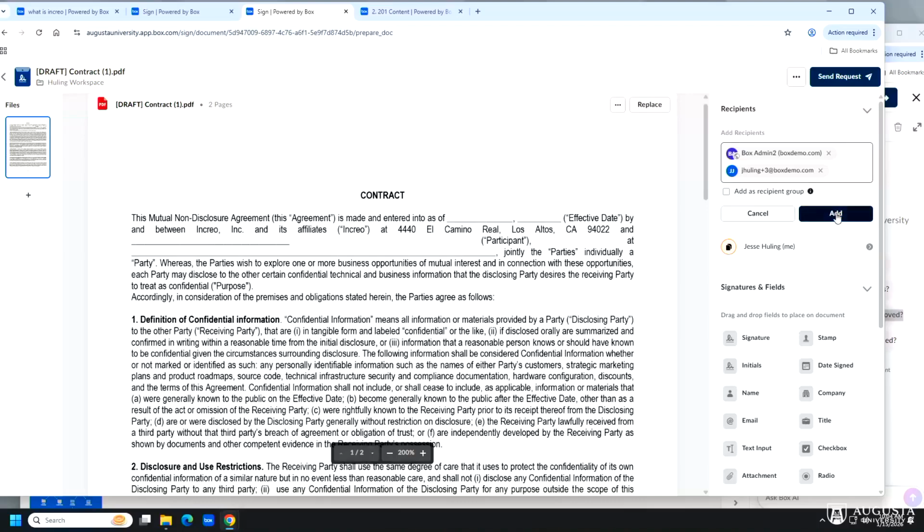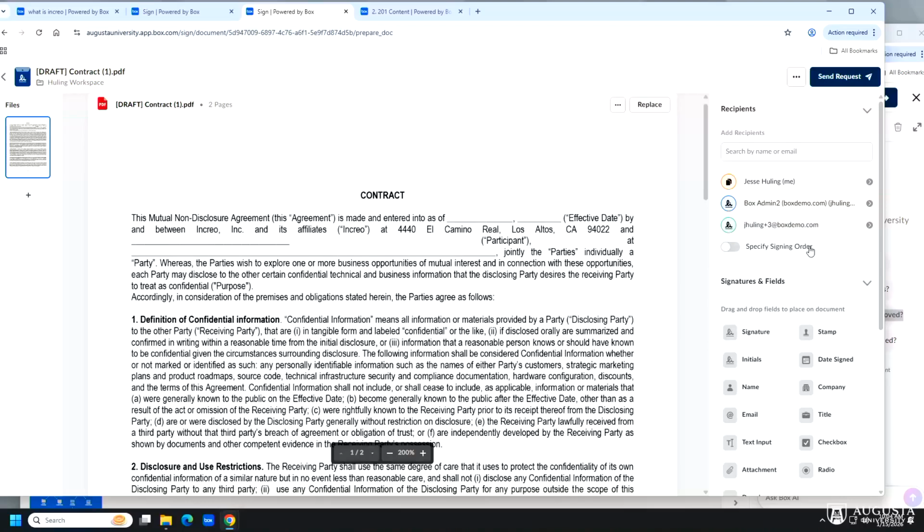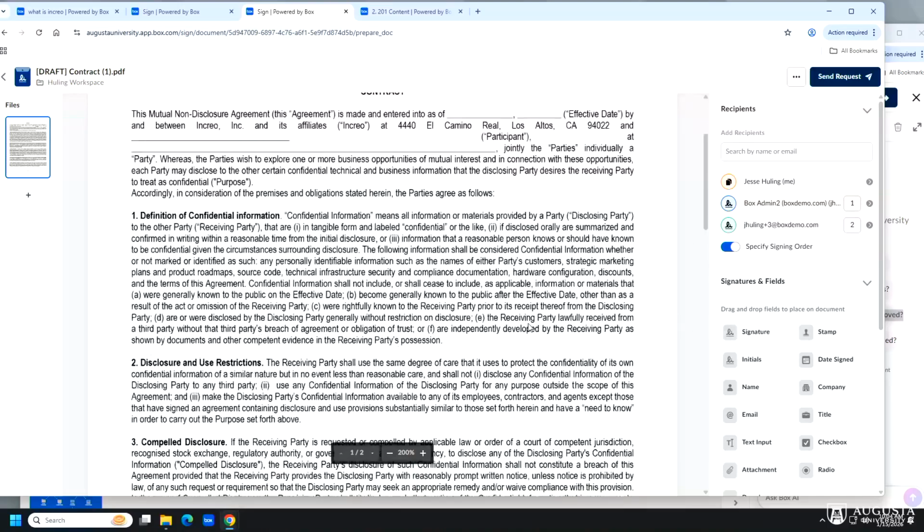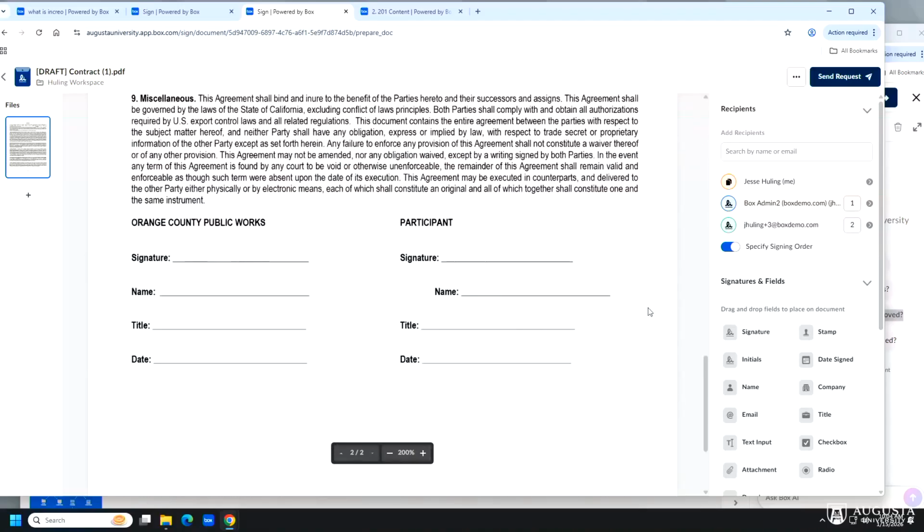Another thing you can do, first off, I'm going to add them. I could specify a signing order, and I have a demo this afternoon on this. So let's say it has to go to person 1 to sign off, and then once that person signs off, it needs to go to another person. We can specify that, or we can have it just where it goes out to everybody assigned at one time. The second part of the question is, how do we change the size of the signature box?